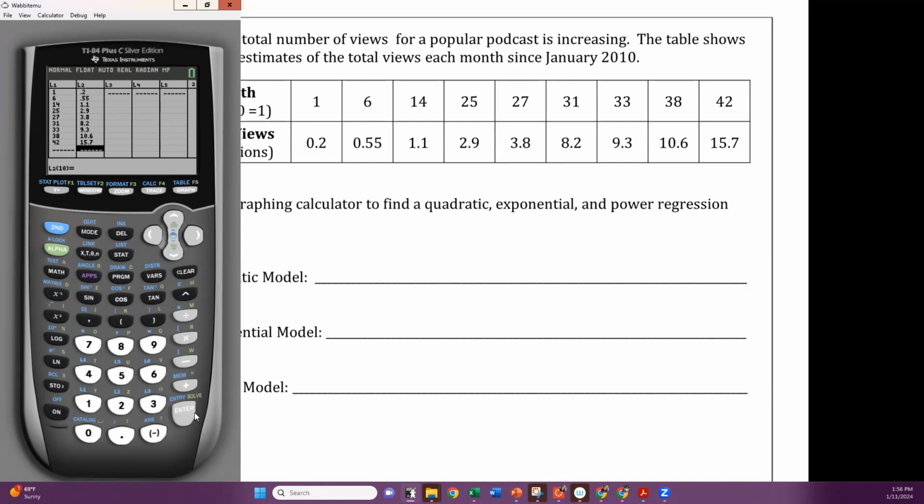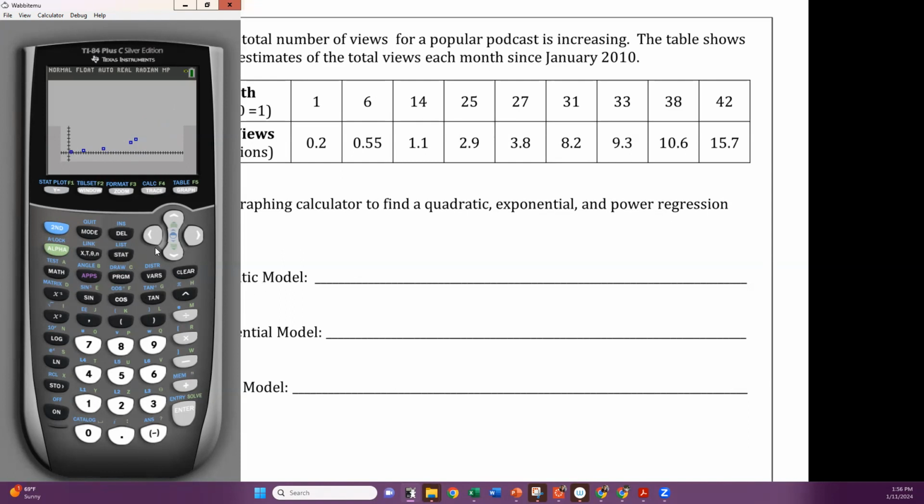We're going to test for quadratic, exponential, and a power model, okay? The reason why we're doing that is if we turn on our plot and go to zoom 9, we can see that the data is increasing and is concave up. So we're looking at functions that will cause that kind of behavior. As x goes to positive infinity, y also goes to positive infinity in a concave curve. So we're going to start with quadratic.